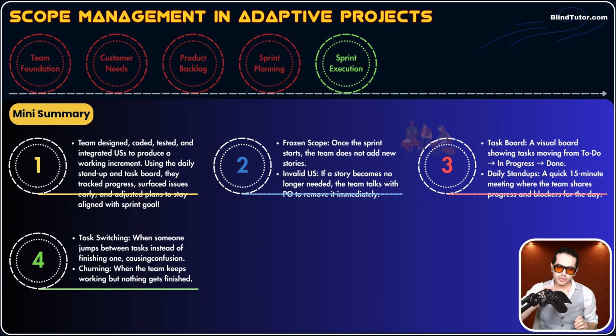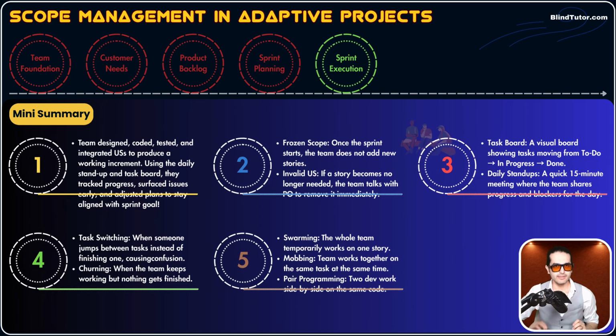And guys, there are some times in the project when the team faces unclear user stories or complex user stories. In these scenarios, you apply swarming, mobbing, or pair programming. What is swarming? Swarming means everybody stops whatever they are working on and focuses on that user story. Mobbing is when every team member is on the same system at the same time, and they write the code together, test the code together, and debug the code together. So everything happens at the same time in one system.